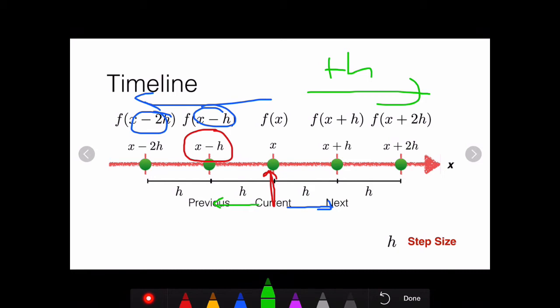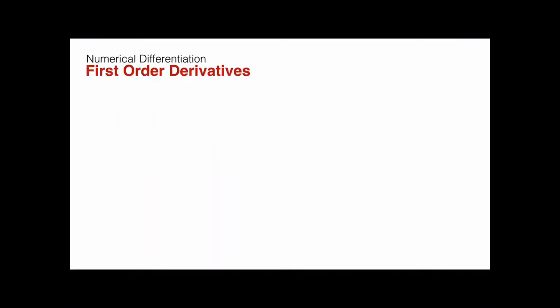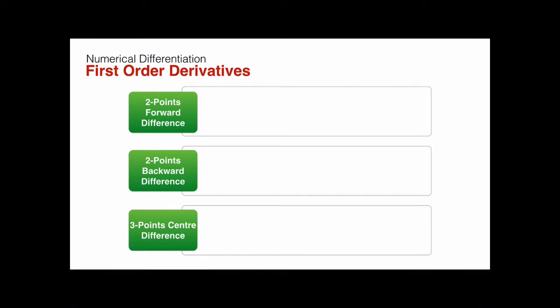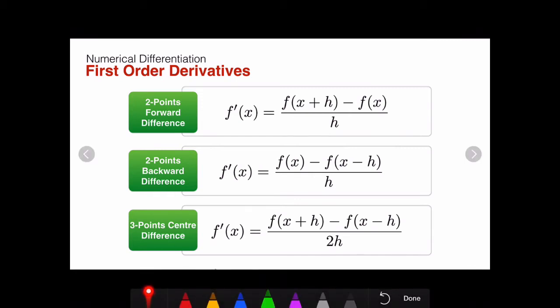Why are we talking about this? Because later we are going to use it for the formulas for the numerical derivative. We actually have 6 formulas here. The first 3 formulas are the 2 point forward difference, the 2 point backward difference, and the 3 point center difference. The formulas are called 2 points or 3 points, and center or backward, and later the 5 points, because of our f(x) here: this is x plus h, then you have f(x), actually this is the x, and this is x minus h.